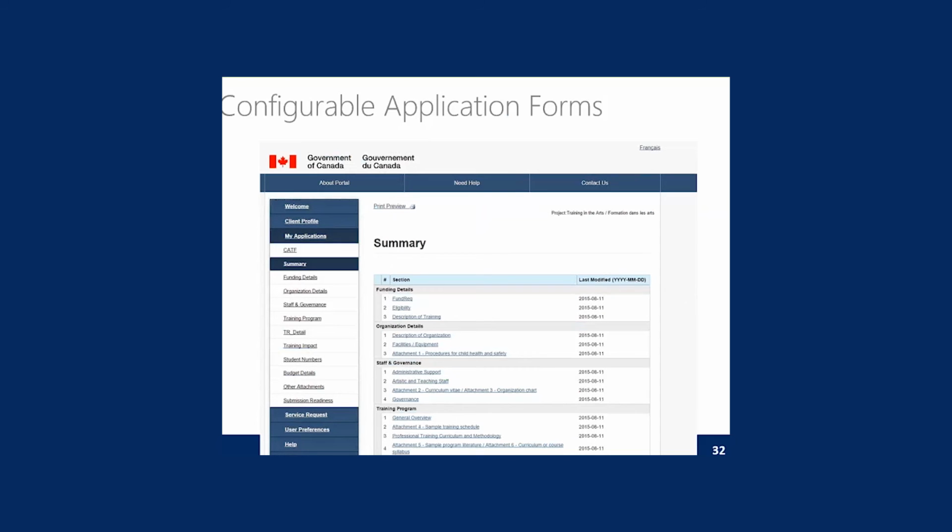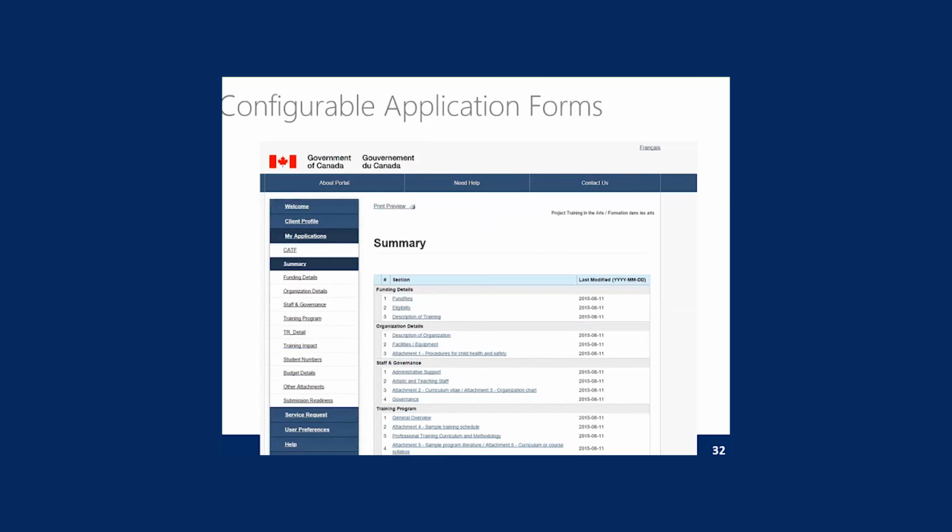So moving on, we now see an example of the summary form associated with each application. In this loosely coupled model, the administrator of the system is able to create many different types of submission forms, keep them in the library, and apply them to various types of programs. Like the paper application paradigm, each submission form is made up of multiple pages and sections that are required by each individual program or service.